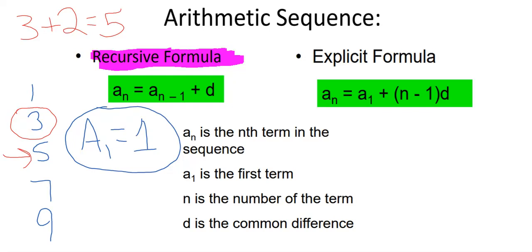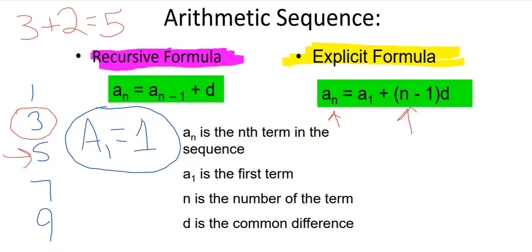Now that's compared to the explicit formula, and like we talked about in class, the explicit formula is more like our linear relationship. So we can plug in the step or the variable. Here, n is our variable or our step. We will plug that in right here, and it will tell us exactly where we're at.